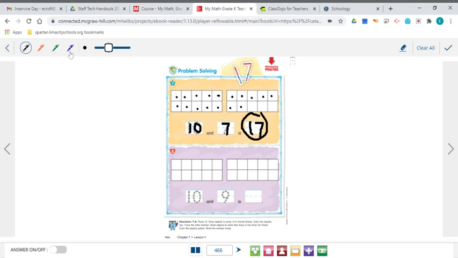All right, let's do our very last example. Let's go ahead and start by they're telling us they want a full 10 frame. They want a 10 frame that shows 10. So let's give it to them. Ready? 1, 2, 3, 4, 5, 6, 7, 8, 9, 10. And remember, if anytime you need to pause the video and get caught up, if I'm going too fast, you can always pause that so that you can make sure that you're catching up.